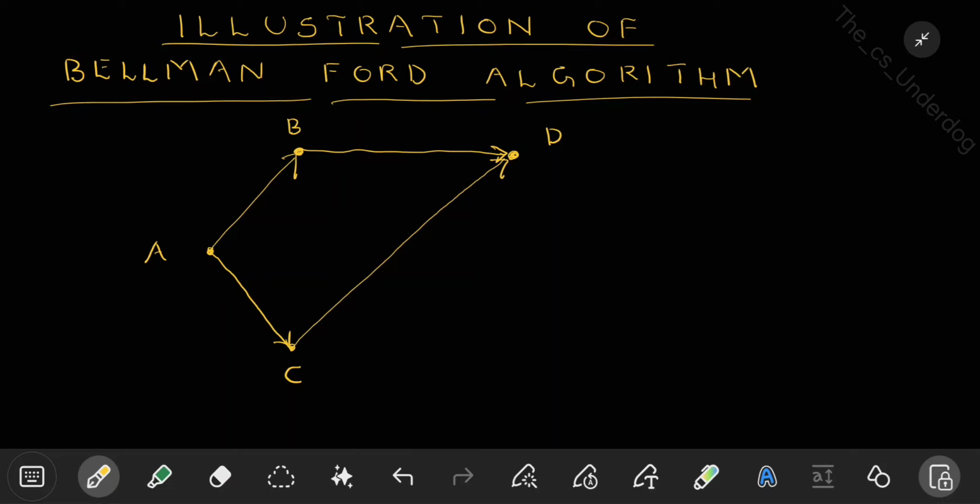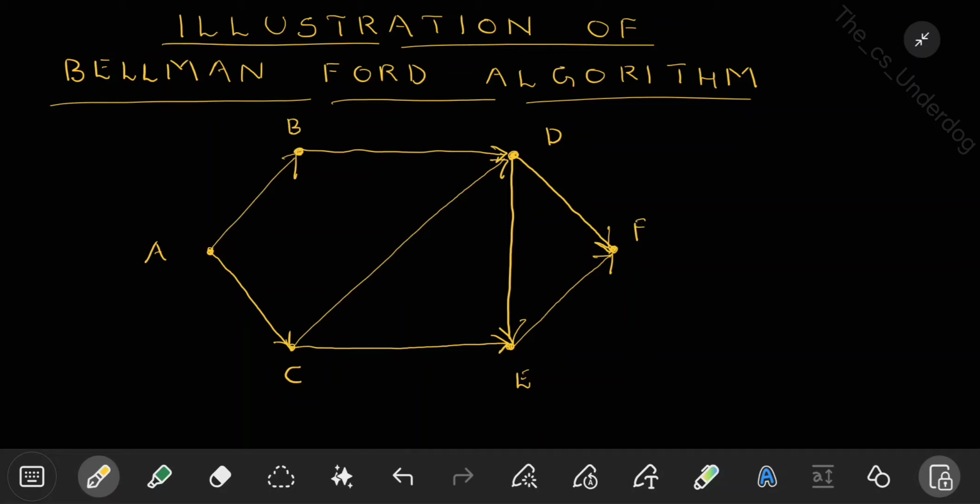Then we'll have one more vertex E here. C has a path to E. And then one more vertex F. To this F, let us say you can reach from both E and D. Then this will be EF. Let us keep DF as well. Okay, this is our graph. Or let us keep one more edge. Let there be an edge from D to E. Okay, this is your graph.